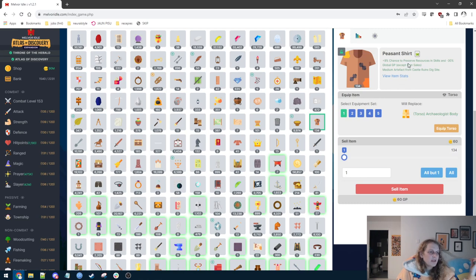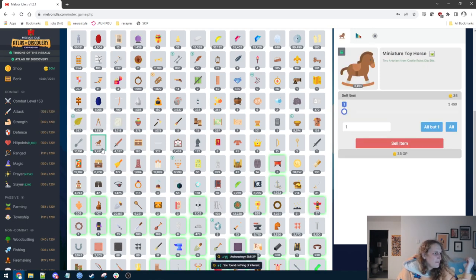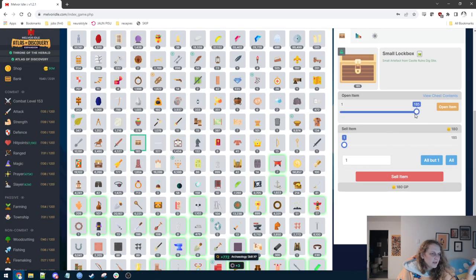Peasant shirt. 8% chance to preserve resources and skills, but minus 30% global GP. That's pretty cool. I don't want to do that, but could be very useful for certain grinds. Sellable stuff. A sword. Not that great a sword, but a sword. What's in here? Bunch of amulets.